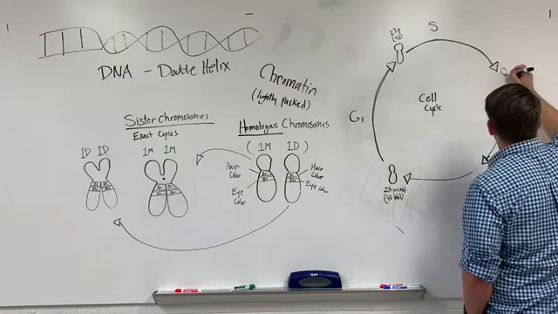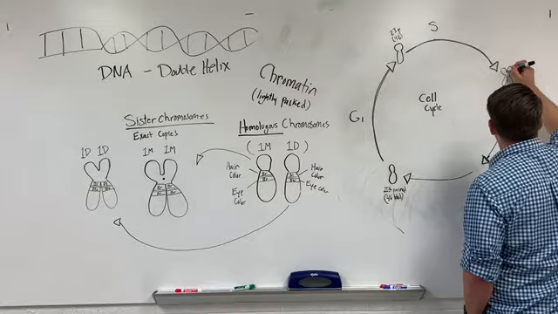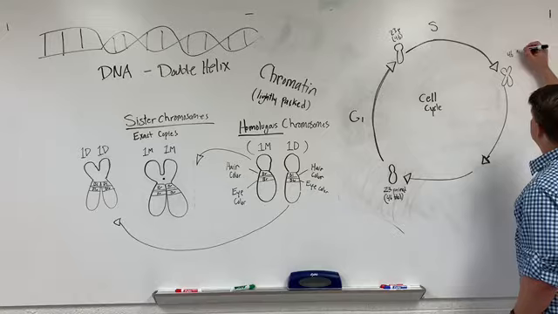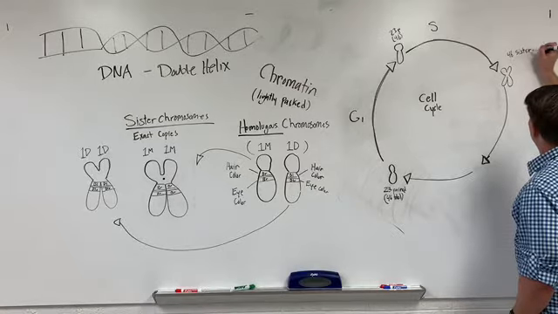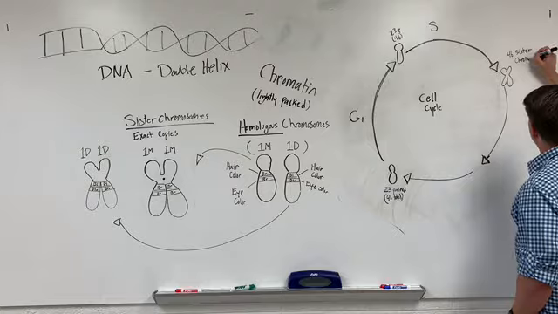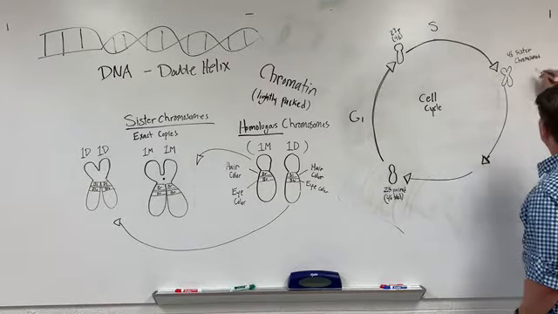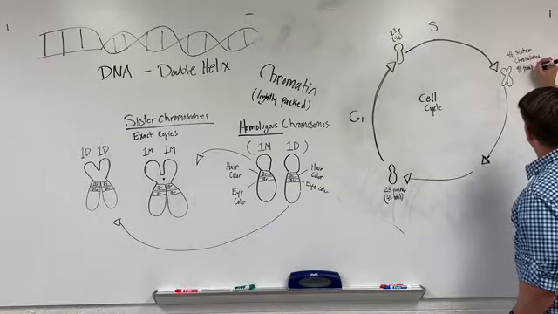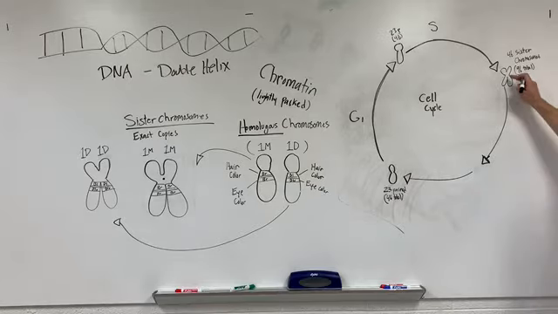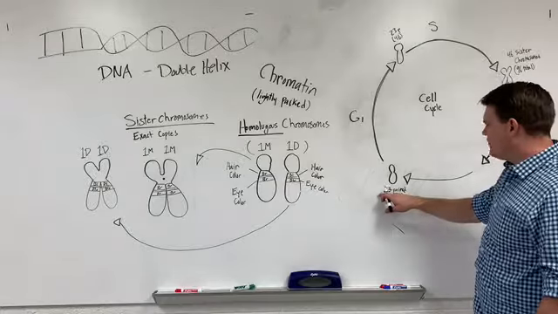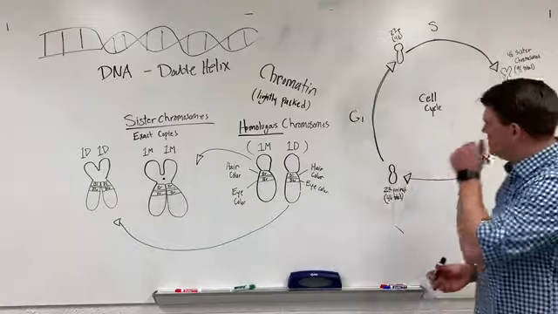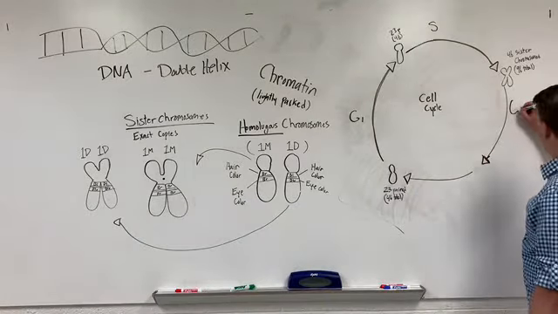So at the end of that phase, we end up with these sister chromosomes, and we end up with 46 sister chromosomes, which is a total of 96 chromosomes, because each one of these sister chromosomes has 2 chromosomes in them. So all we did is, of all of our 23 paired chromosomes, we made an exact copy and created these sister chromosomes. Then we have what we call our G2 stage.